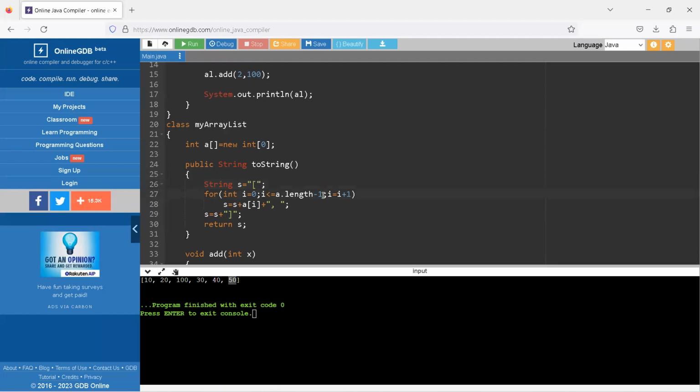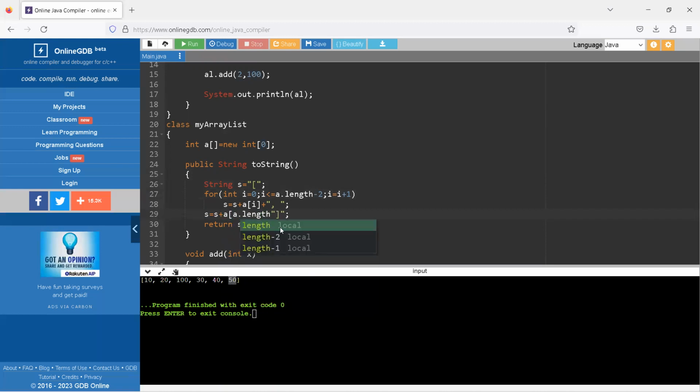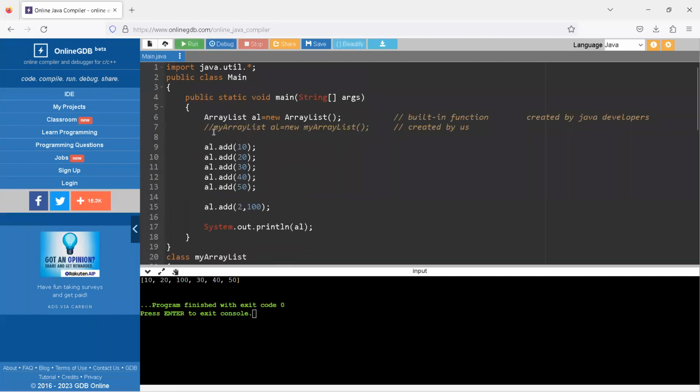So I'm going to print everything till the second last value here. And after that, s equals to s plus the last value, which I will print separately, and after that a plus, a bracket. So now, if I print their array list first, it is printing fine. And let me try our array list now. It should print the same.